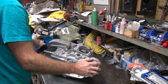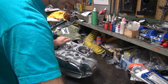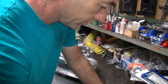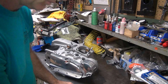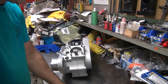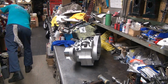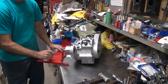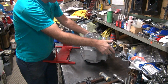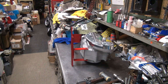Alright, so cam cover is going to be where it is for now. Have to deal with everything else later. Let's see, I need a bolt. 2 bolts. There we go, fine thread bolts. And 1 big bolt. So I'm going to put it up on the engine stand now. Like that.